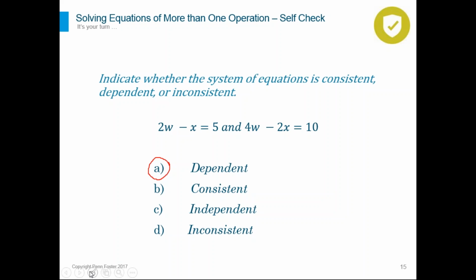Well, they don't look the same, but if you multiply 2 to this equation, see here, 2 times 2 is a 4, minus 2x equals to 10. This is the same exact equation. And if you want to solve, you then have to multiply this equation times a -2. So that would be a -4 plus 2x, -10. Add them, it will just cancel out everything. So 0 will be on the left and the right-hand side of the equation. That's why it's a dependent system.